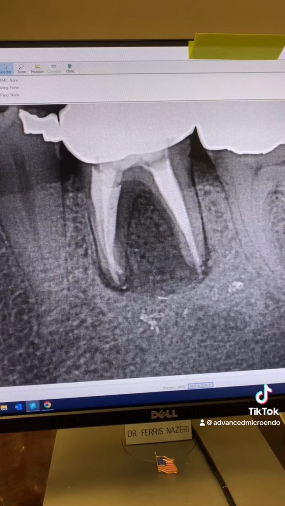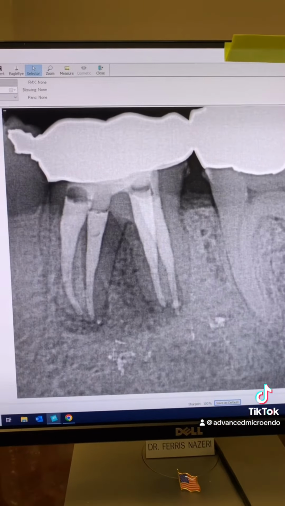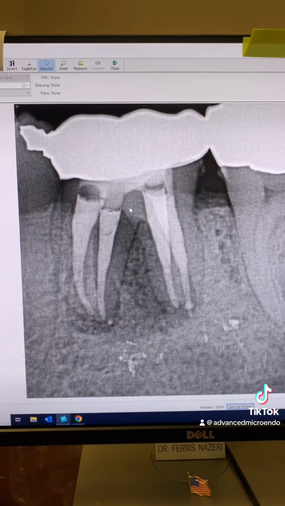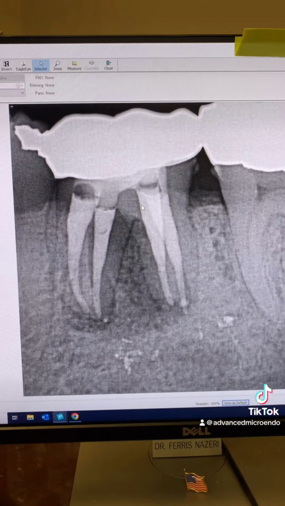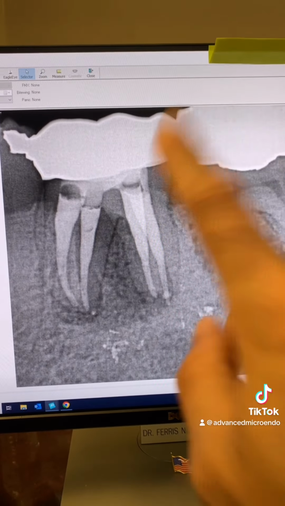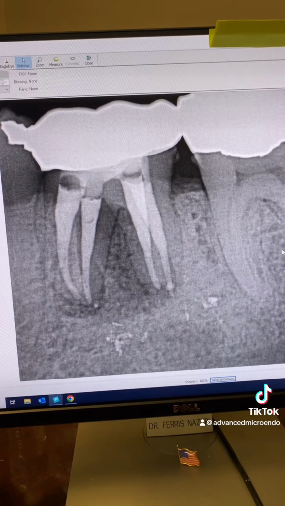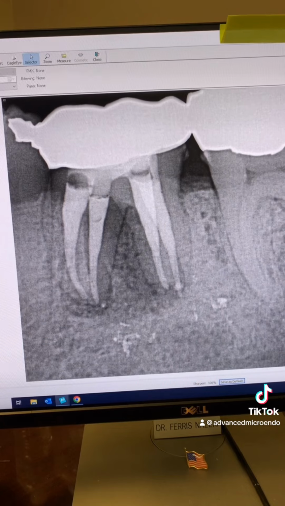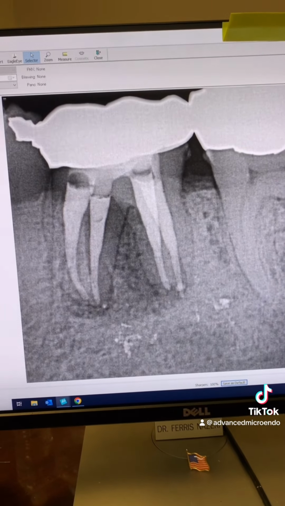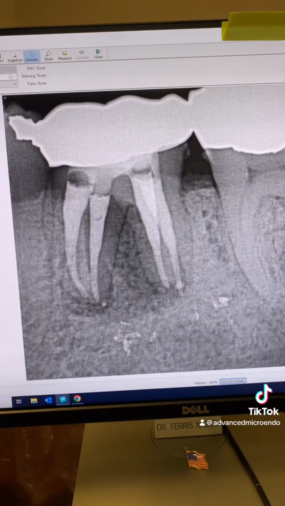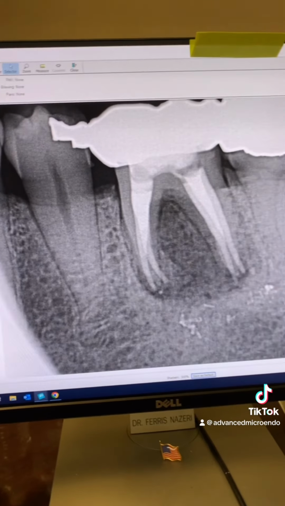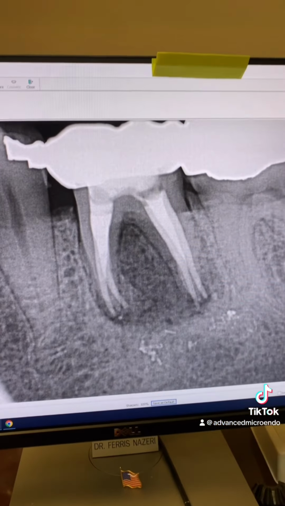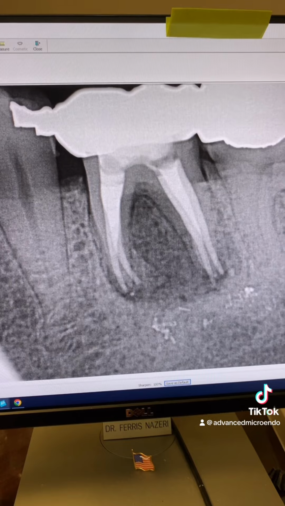Anyway, so take a look here. Let's look at another angulation of this tooth and take a look. So when I examined the tooth, there was a buccal parulis associated with the tooth. Tooth was tender to percussion and palpation. And when I probed the tooth, probings were crazy, like 9 millimeters plus. So looking at this tooth, the root canal was done originally, then was redone by an endodontist with the buccal swelling and 9 millimeter plus probings.